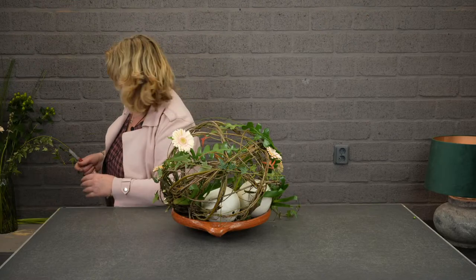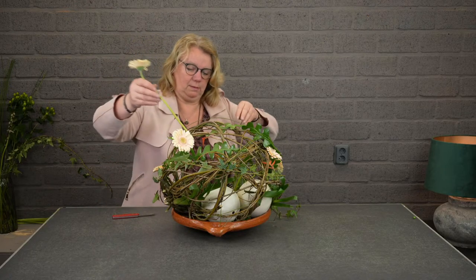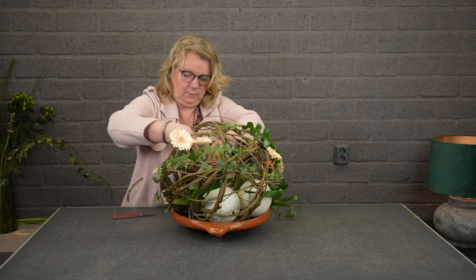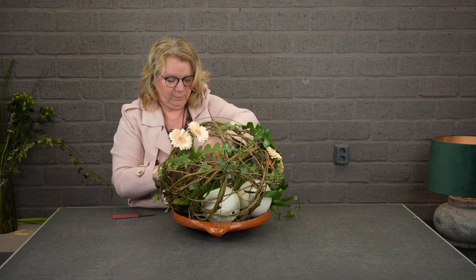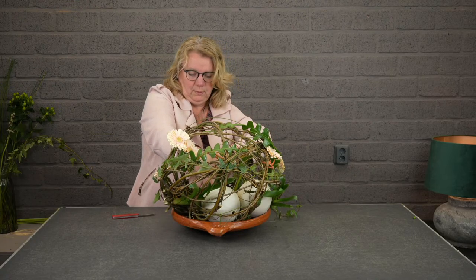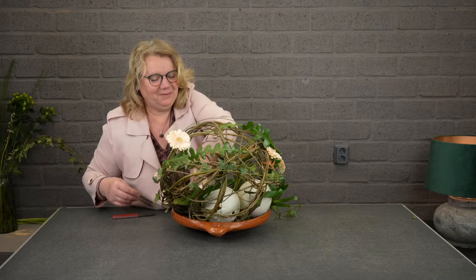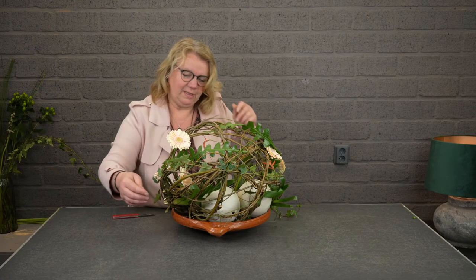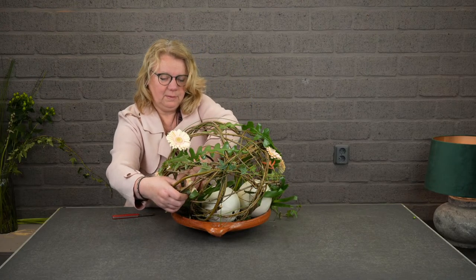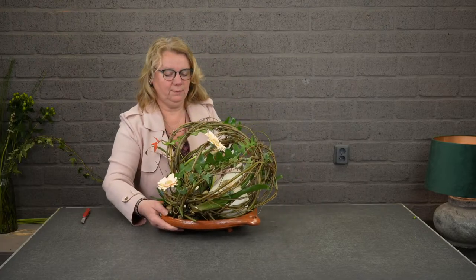Turn this. Well, it needs a little bit of color. And I used a lot of spring flowers, of course. Well, gerbera is not really a spring flower, but the muscaris, yeah, thank you, Angelica. The muscaris are, of course, available only for a short period of time. So when they are there, I always want to use them. So I think we have enough gerberas in.